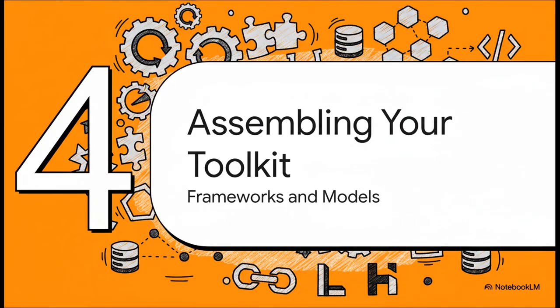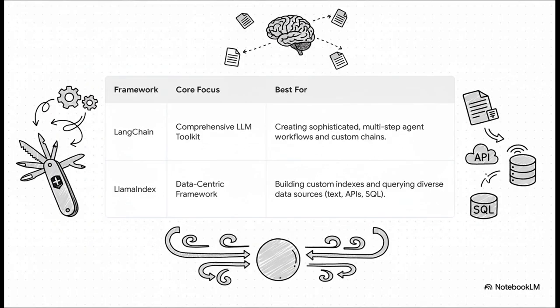So we've covered the theory, but here's the best part. You don't have to build all of this from scratch. Not even close. There's an incredible ecosystem of open-source tools and frameworks out there that make building RAG systems more accessible than ever before. Let's take a look at a few of the most popular choices. 2 of the biggest names you're going to hear over and over are LangChain and LlamaIndex. LangChain is kind of like the Swiss Army knife for building with LLMs. It's fantastic for creating really complex, multi-step AI agents and workflows.